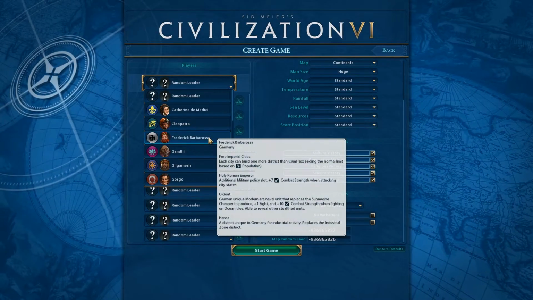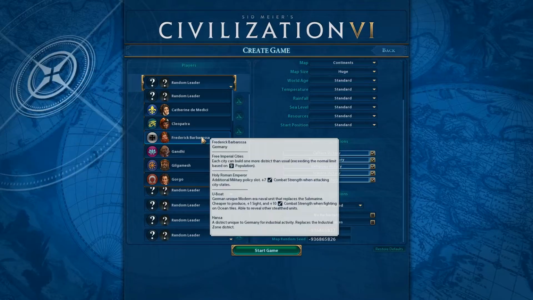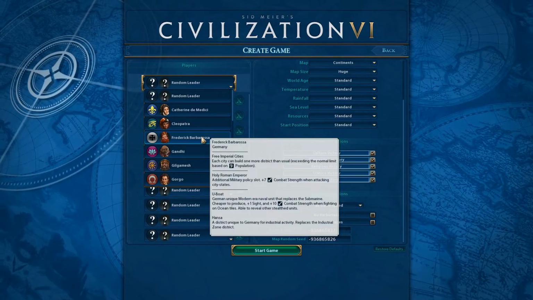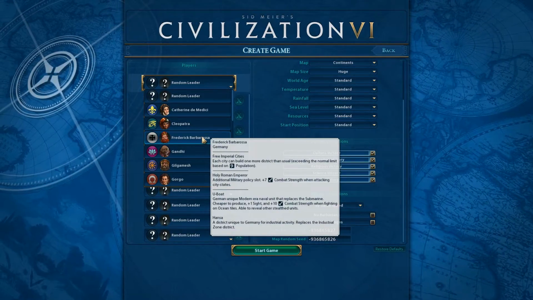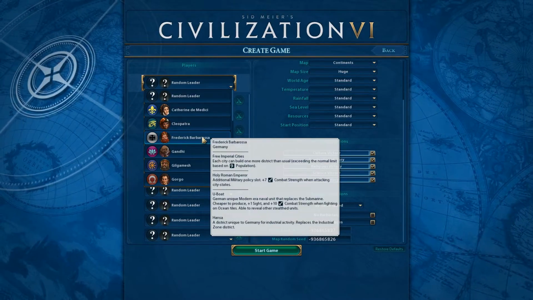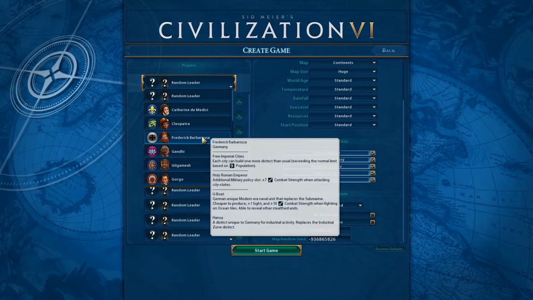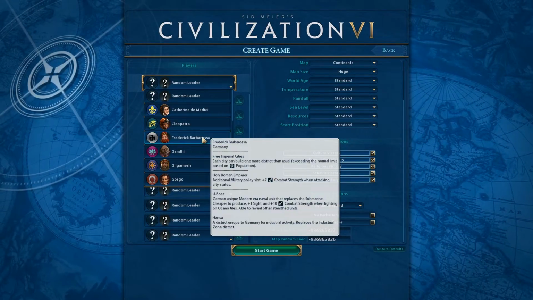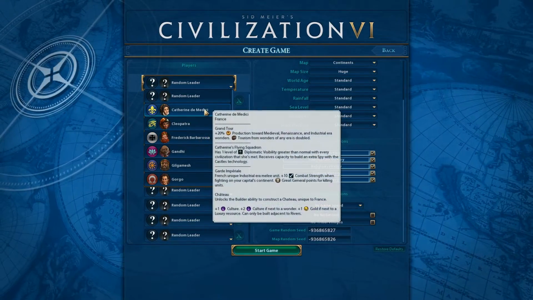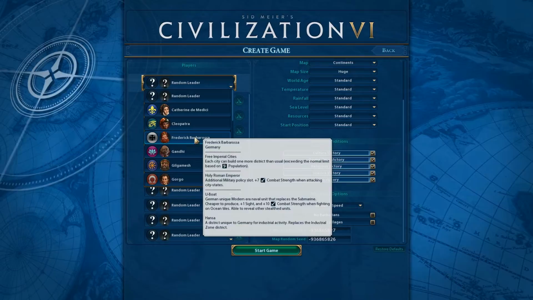Frederick Barbarossa, for Germany. Basically the Holy Roman Emperor at that point, I think, still. 3 imperial cities. Each city can build 1 more district than usual. Really good. Holy Roman Emperor, additional military policy slot, +7 combat strength when attacking city-states. U-boat, submarine special, more sight, stronger and cheaper. Only stronger on ocean, okay. And Hansa, a district unique to Germany for industrial activity, replaces the industrial zone district. So some of them districts are very important in Civ 6, and we'll get to that once we get into a game. And some Civs have an upgraded district.